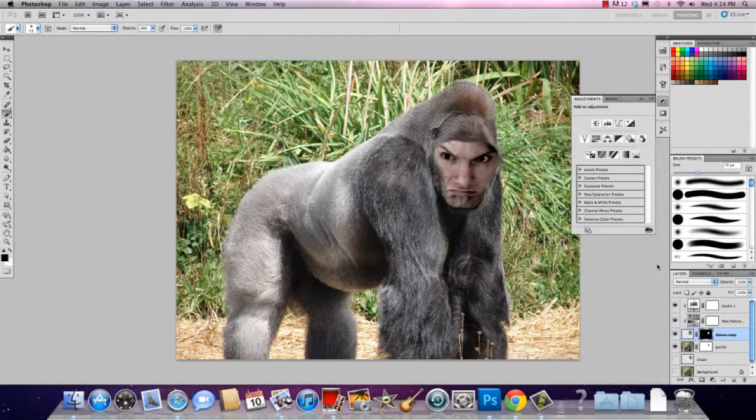Okay, now what I'm going to do is put another layer on top of this, a new layer button. See that new layer button right here? And this is going to be dark brow. So I'm just going to take some black, and I'm literally just going to paint black on top of my brow. I don't know if that's really working or not. Okay, and I can erase some of that. Okay, and I can turn the opacity down on this if I don't like it, if it's too thick.